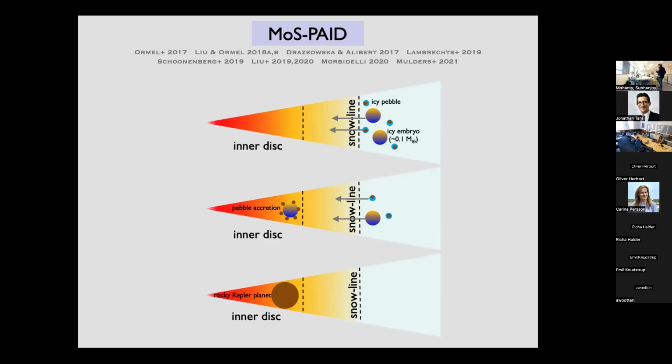So now you've got this icy embryo. The embryo is large, okay? It's not going to lose its internal ice content. It may continue to be 50% ice, right? But the embryo is only a tenth of an Earth mass. If it grows by accreting these pebbles that have accompanied it inside in the inner regions through this pebble accretion business, then it still needs to accrete 90% of its mass from the pebbles which have lost icy mantles. Okay, so the pebbles are all rocky, right? So 90% of the accreted mass is all rock, no ice. So the end result is basically a rocky super Earth or sub-Neptune. Okay, so that's sort of the partial accretion idea.